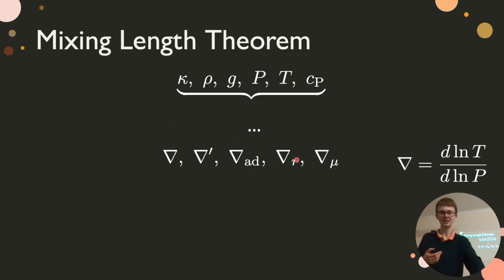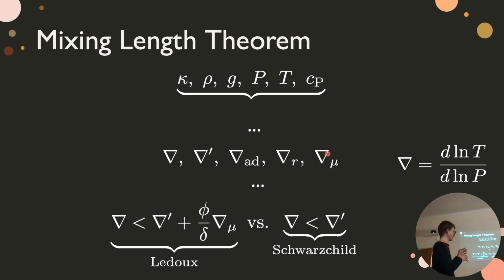Nabla R, that's the temperature with respect to pressure for moving energy via radiation. Radiation is the other way that you can move energy instead of convection, so it's just testing those things out. And then nabla mu here, that's the molecular weight gradient with respect to pressure within the element. That just means it's looking at the different isotopes, or the different elements, things like silicon, sulfur, what's the makeup and where are they? Or is the bubble homogeneous, are all the elements spread out evenly? And that is what the next thing is going to explain.